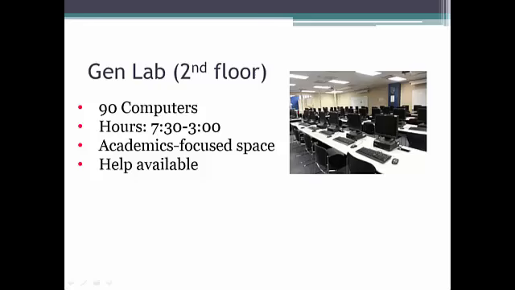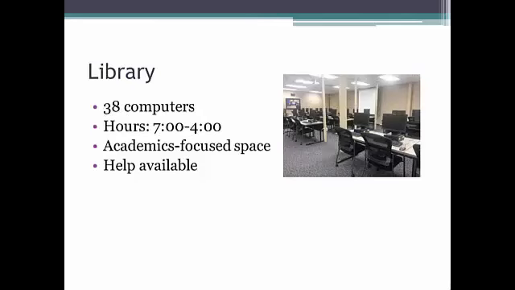In addition to the computer lab, you may also be interested in visiting the library. There are 38 computers, and there are also tables available for you. Once again, it's an academic focused space, but there is help available as you work on your projects. These spaces are intended to be hubs of activity where students can work independently or collaboratively, as well as receive help completing technology-driven assignments. Keep in mind that preference for computer use is given to students working on academic assignments, though recreational computer use is permitted.